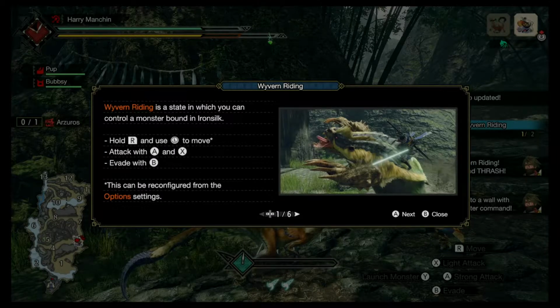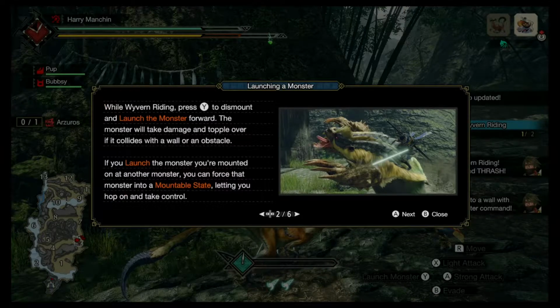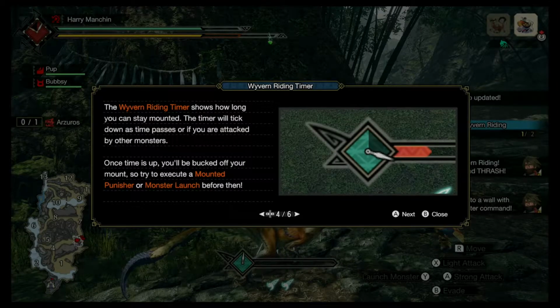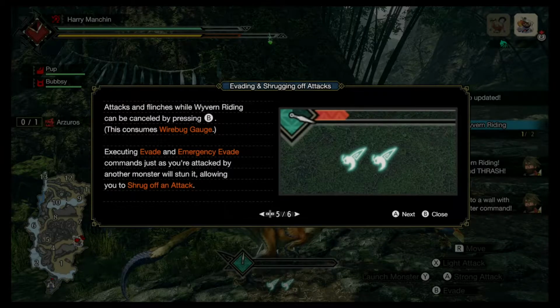Cat, you chose the worst time to get in my lap. Oh my god. Press Y to dismount and launch the monster forward. Cool, if you launch the monster when you're mounted to another monster, I can mount that one. So you can chain mounts together. Fun. Okay, there's the mount gauge. Hover once the gauge is full. Begin to diminish until it's empty, so make sure you pull off Mounted Punisher. Rider fills. So attacking other monsters gives me that. Sounds good. Yeah, gotta do that before that timer runs out.